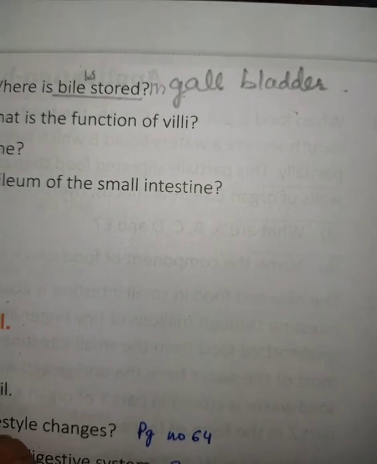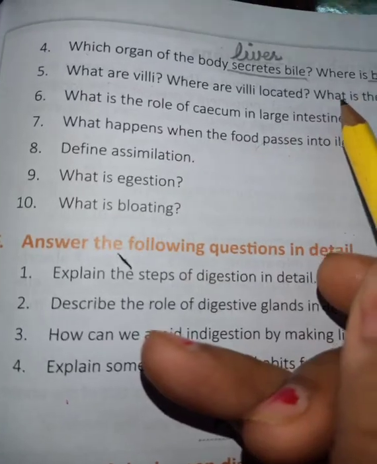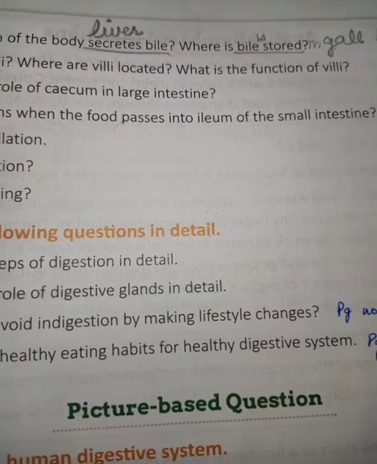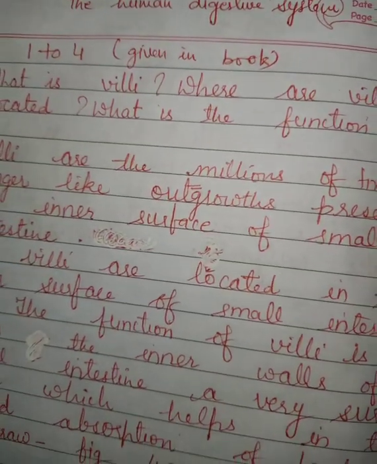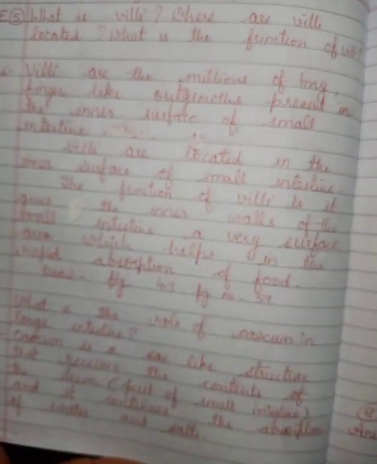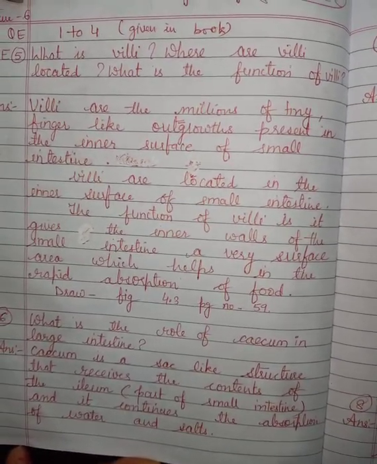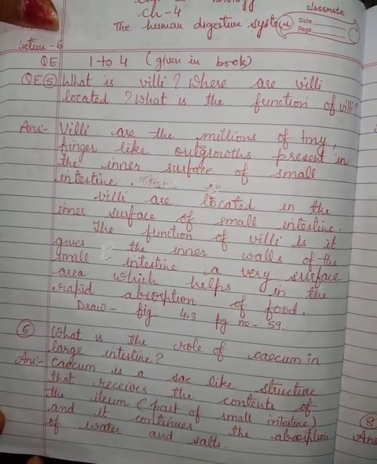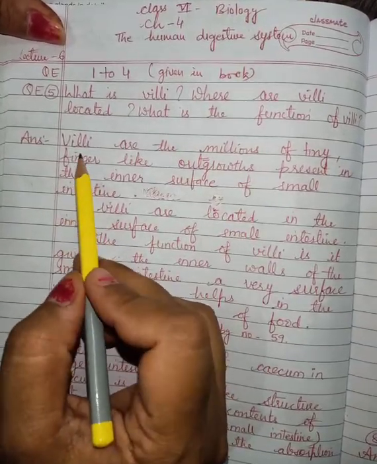Now number 5. What are villi? Where are villi located? What is the function of villi? Now I will show the answers that I have already written for you. So these are the answers of these questions. You just take one click of these questions, children, because you all are facing problem in opening the homework at dashboard. So just take a click, and I am explaining also. If you are facing problem, just listen to what I am explaining.